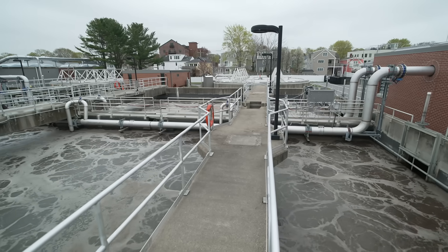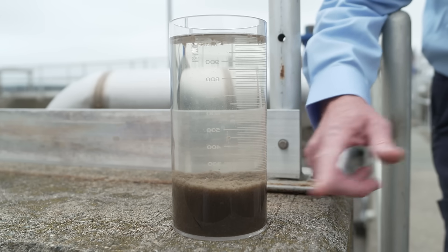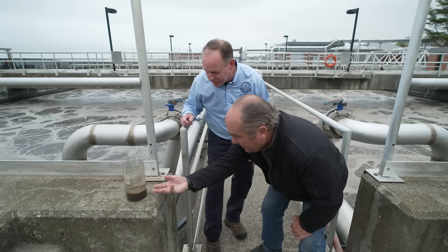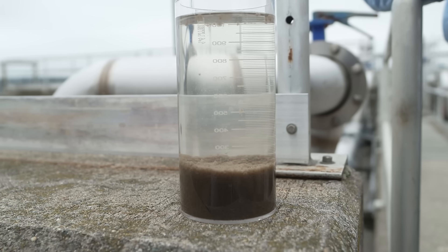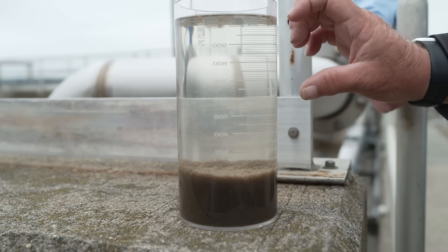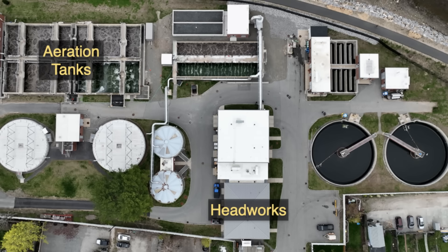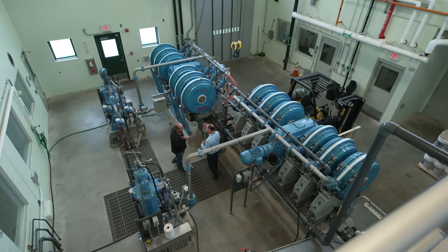They love that oxygen. And when they're healthy, they actually settle out, which is depicted right here in the sample that we brought out. The bugs — those happy bugs — from the oxygen ate all that solids and settled it down. Now you take some of that water for further treatment, and the sludge goes the other way. Here at the treatment plant, we have two products: one is the clean water that we send out to the Merrimack River, and the other is the sludge that we extract, which comes off the bottom.